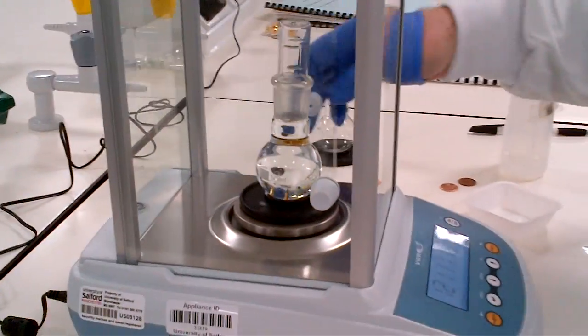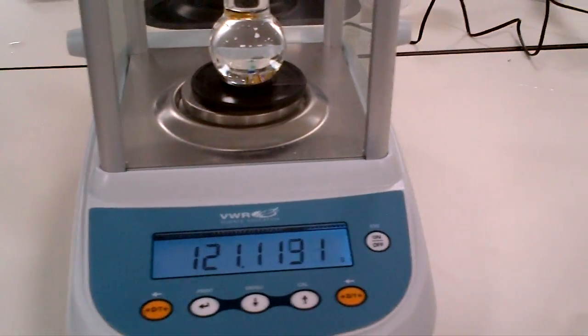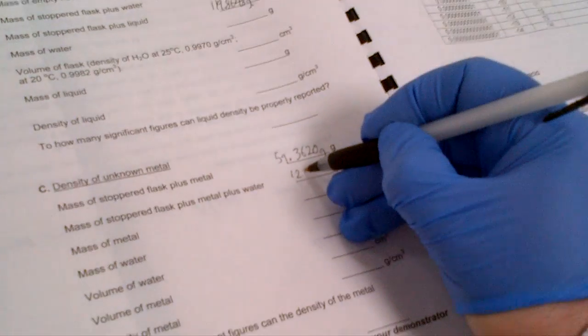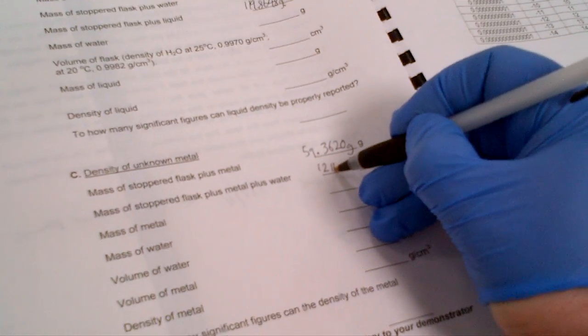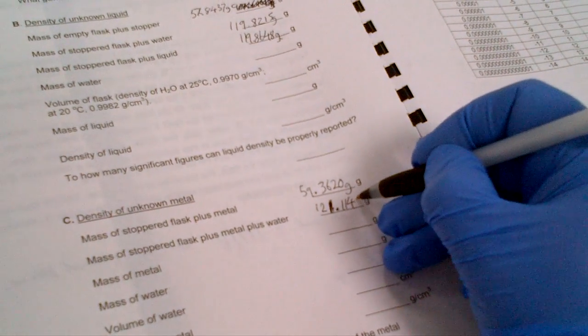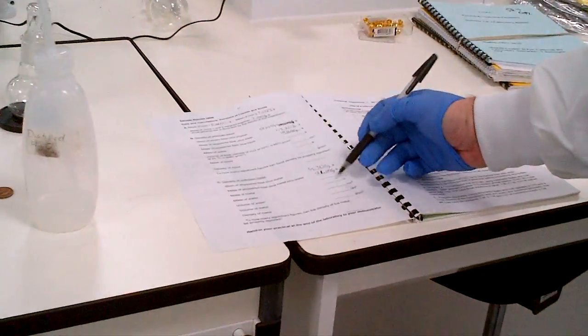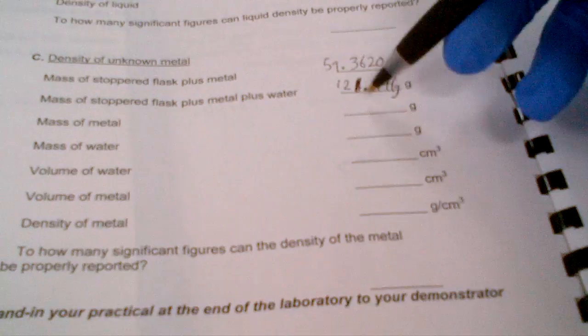I'm going to place it back onto that. So we've now got a mass of 121.1141 grams. So this part you can fill in on your own. Again, further advice might be available later on about how to do this.